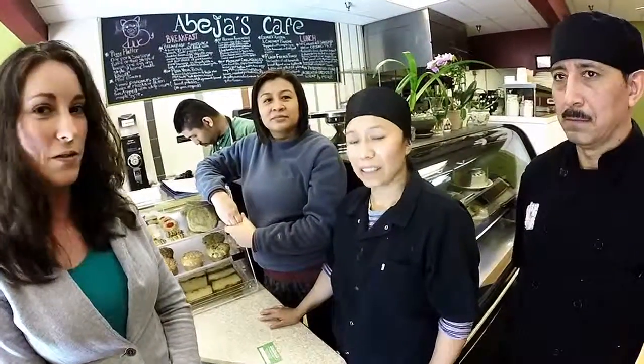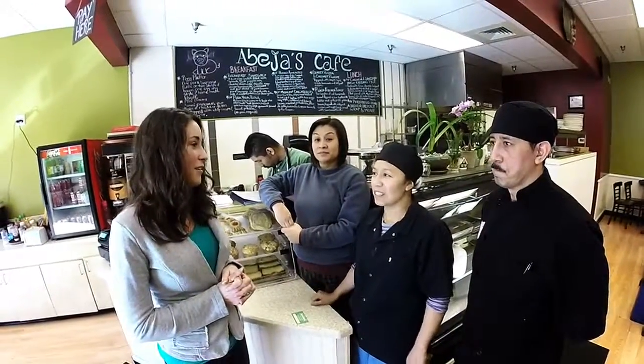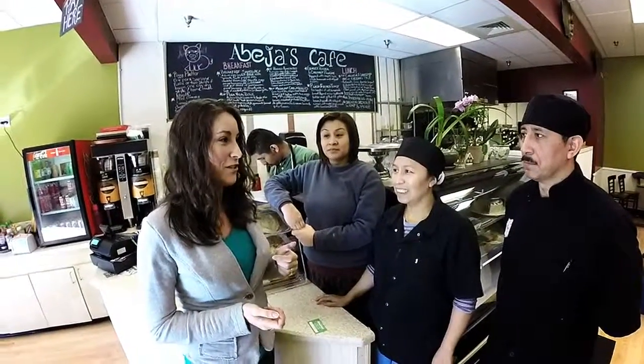And another thing that is so famous and popular is the tres leches cake. Oh yes. I think people love this cake because they say, oh, it's wonderful. And the almond gluten free pound cake is amazing because it's gluten free, but it's moist. It's really good. And you make all of that right here. Everything is homemade. So you guys have a variety of pastries, muffins.